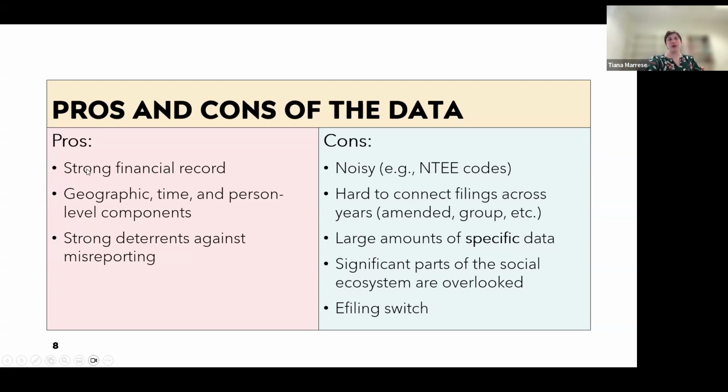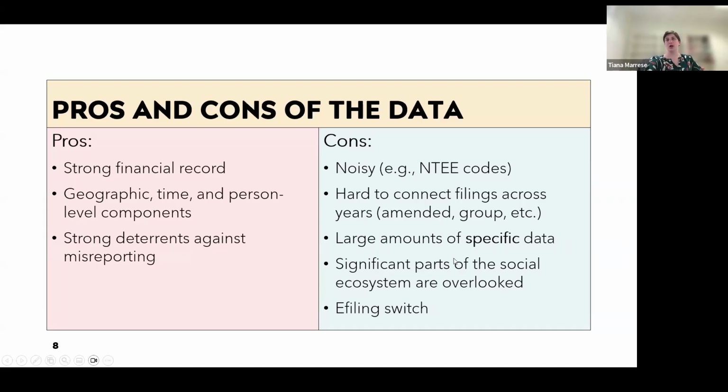Despite it also having a lot of good data, it's important to note that it's a lot of specific data. So it's mainly used by the IRS to understand the financial health of the nonprofit sector. Given this, it's not going to be able to give you all of the information that you might need or might be interested in relative to nonprofits.